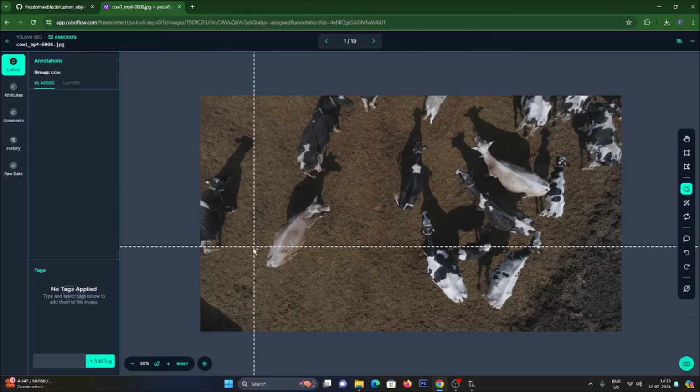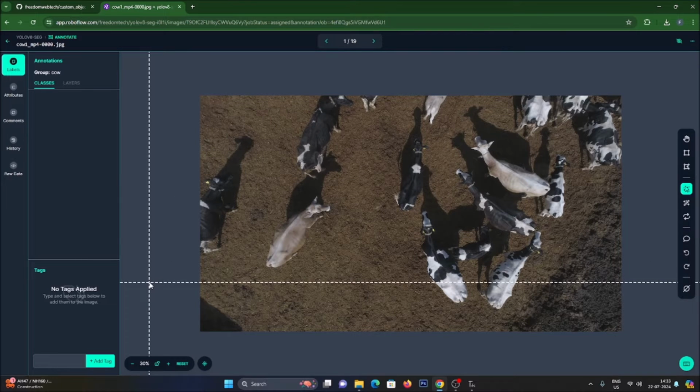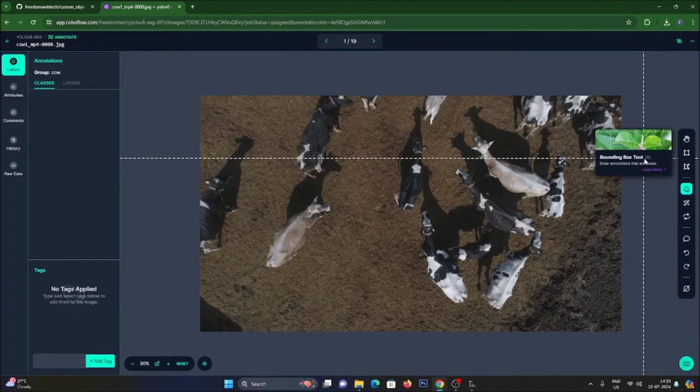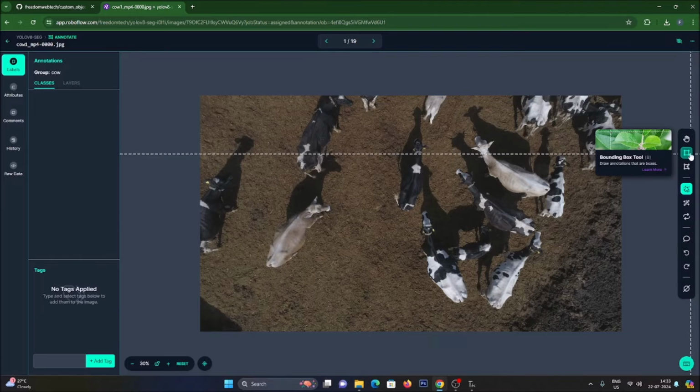So as I mentioned, we are going to create here a segmentation model, because we want to detect each cow. So if we select segmentation model, it will perfectly detect our object. So here simply first just click on bounding box tools. As you can see, this is the bounding box tool.